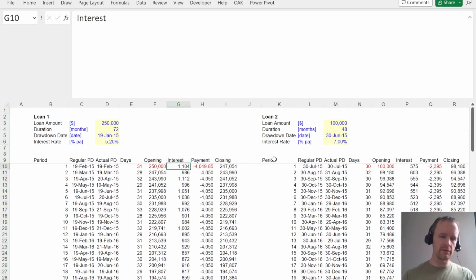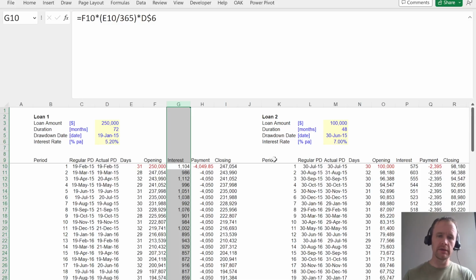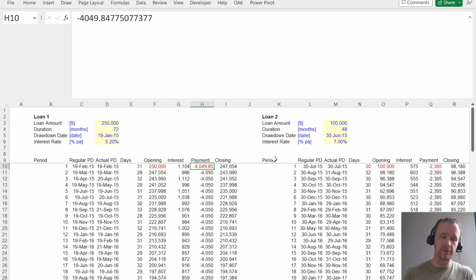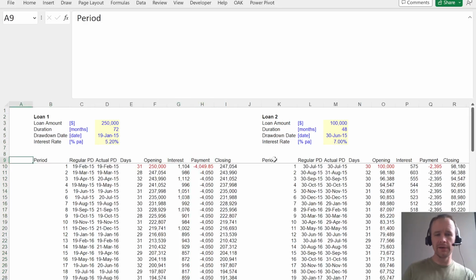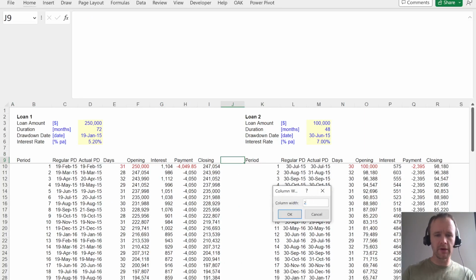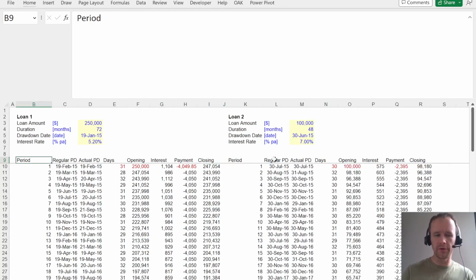This one flexes a little bit more naturally if you have a PIK toggle. In other words, your interest might sometimes be payment in kind, so that the interest just adds to the principal, because you're calculating your interest within here. But on the other hand, if your loan has equal principal payments, then this payment will be different in every period, and it won't be obvious that that's the case. So I'm a fan of a certain amount of flexibility, but if you're modeling a portfolio of loans, it's probably more important to be consistent across the portfolio, but is what it is.